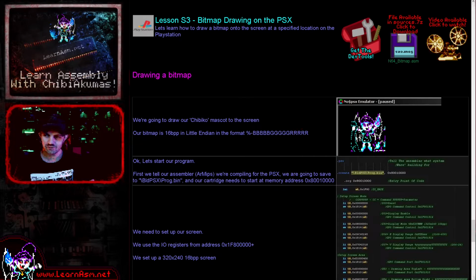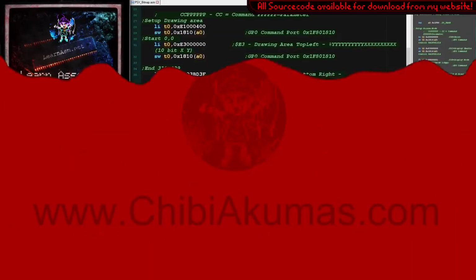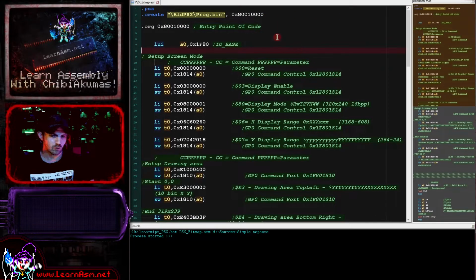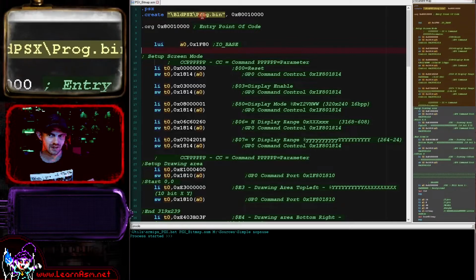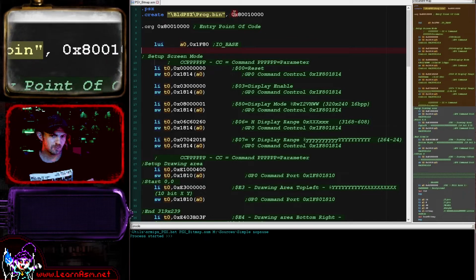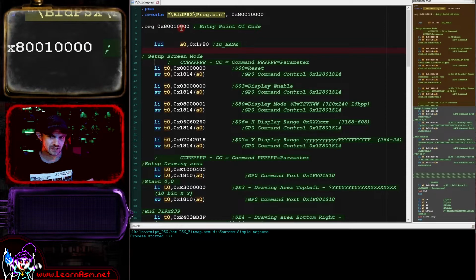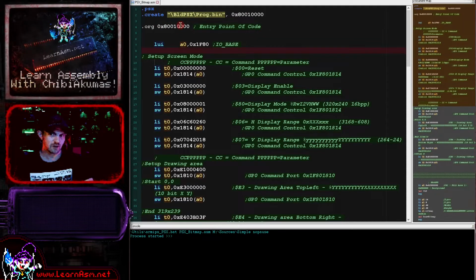So let's go over to our code and let's look at how we're actually doing it. This is the file we're running today, PSX bitmap. Basically, we're going to go through all of the code today. The first thing we're doing here is creating a prog.bin. The base of the program is this memory address here, and we're defining that as the origin here. Now, if you need to know how to compile the file, please take a look at my previous episode. I did an episode on Hello World, and I showed how to assemble it there. We're not going to cover that in this one.